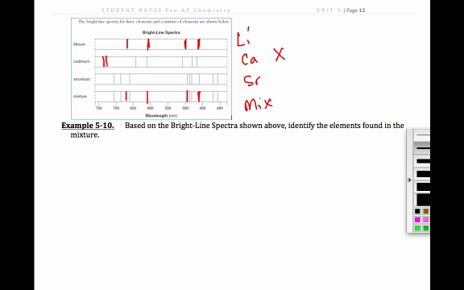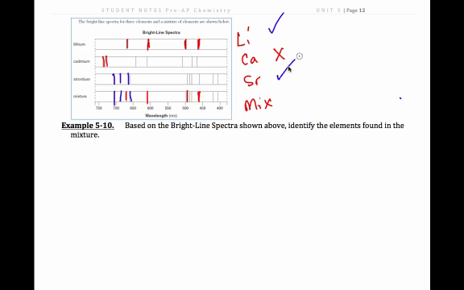For strontium, we have the same thing. Strontium lines are all showing up in our mixture, and so forth. So we can see that lithium and strontium are in the mixture, but not calcium. So we can identify elements found in a mixture as well as identify the elements themselves, because an atomic emission spectrum is like a fingerprint.